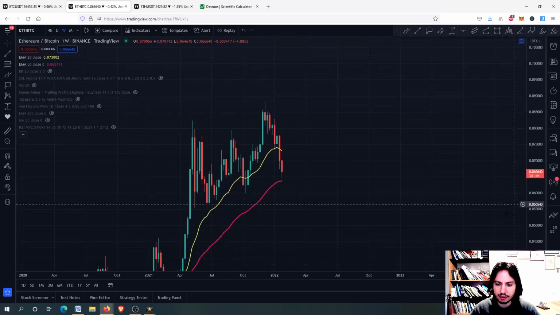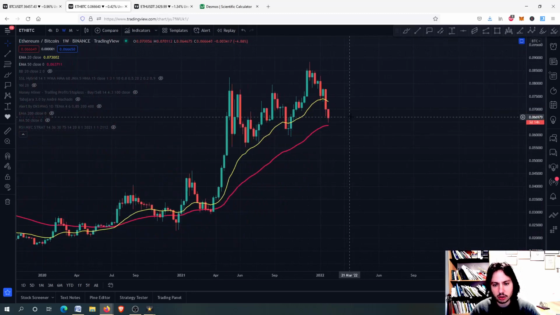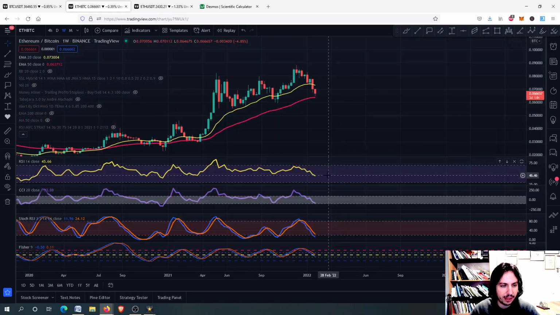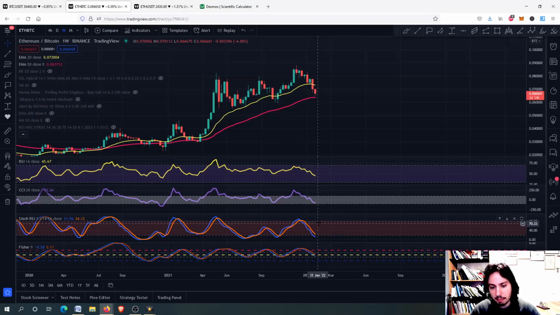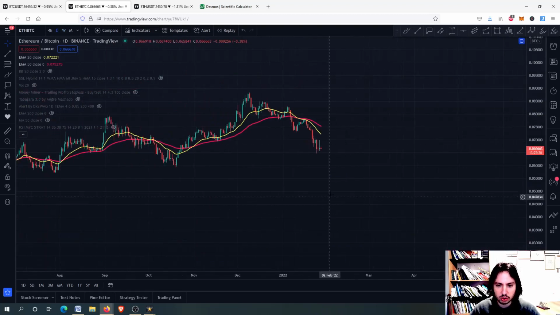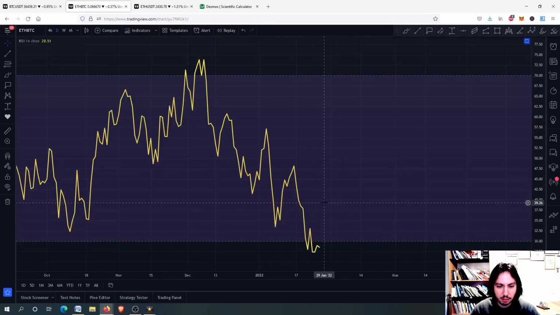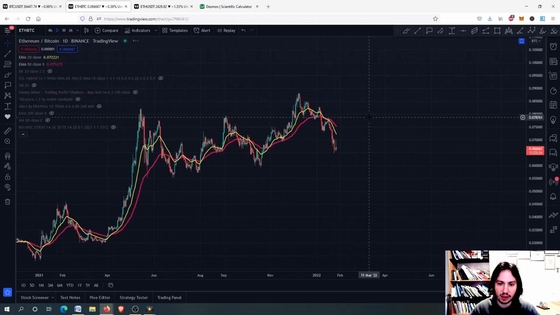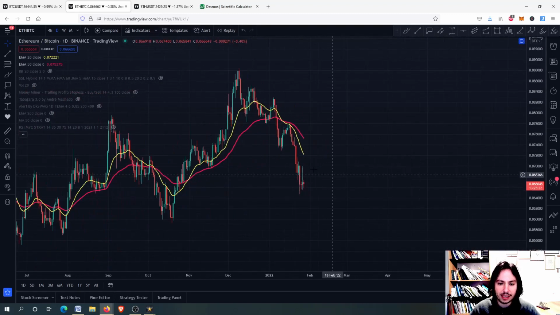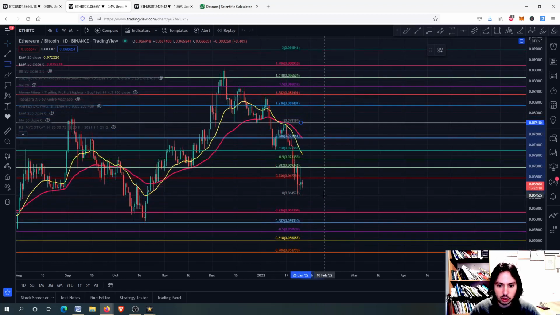Overall, though, if we look at the Ethereum against Bitcoin chart, we are not bearish at all yet. Okay, however, right now we should be a little bit more careful. We can correct more on the weekly frame, but on the daily frame, we are in an extreme oversold situation. But it doesn't matter right now. We might be correcting even more on the daily frame. We are going to see about that though, because on the daily frame, as we talked about, we are in an extreme oversold situation right there.